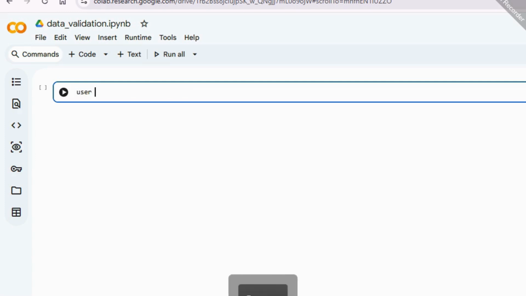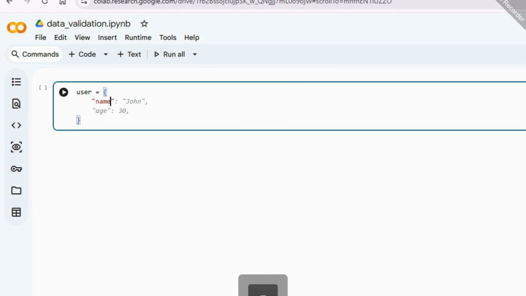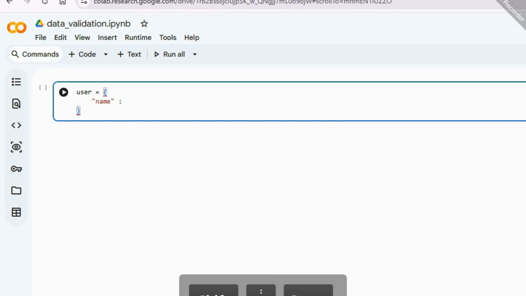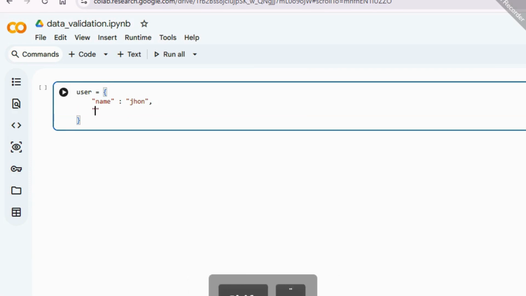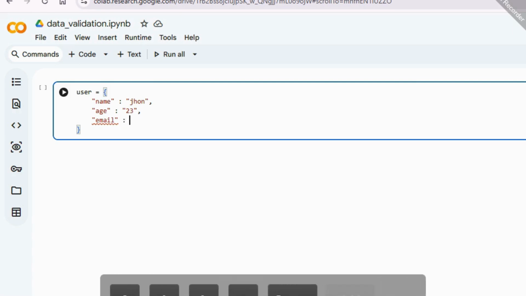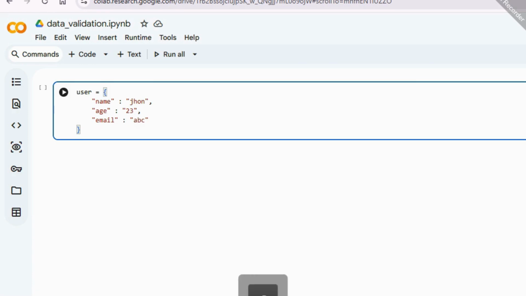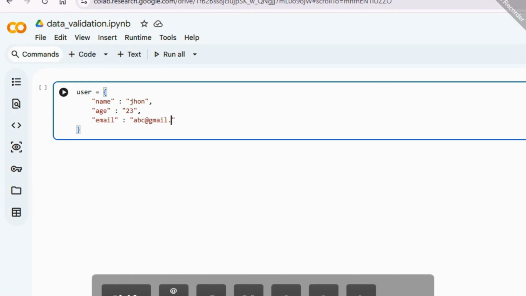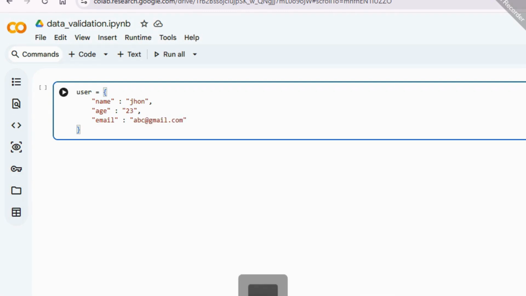For example, we have a dictionary user equal to name: John, age is equal to 23, and email is equal to abc@gmail.com. So this is our dictionary.